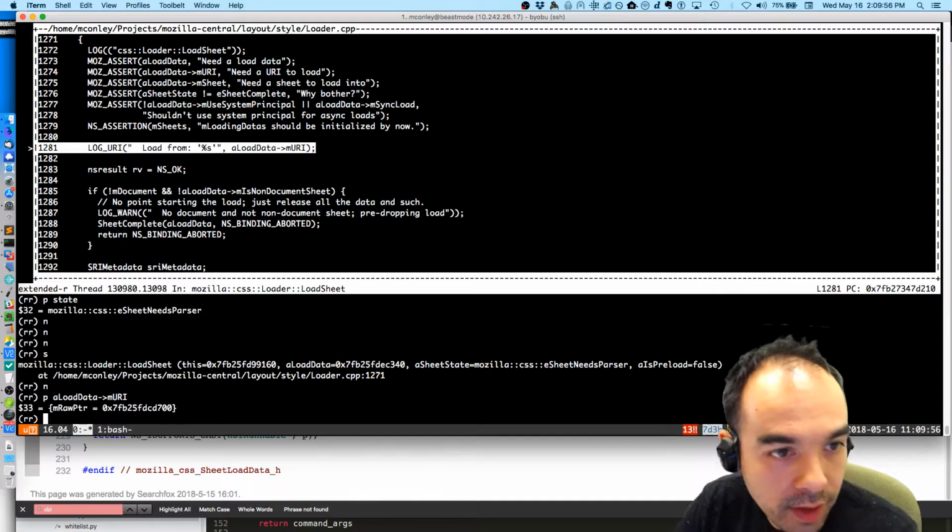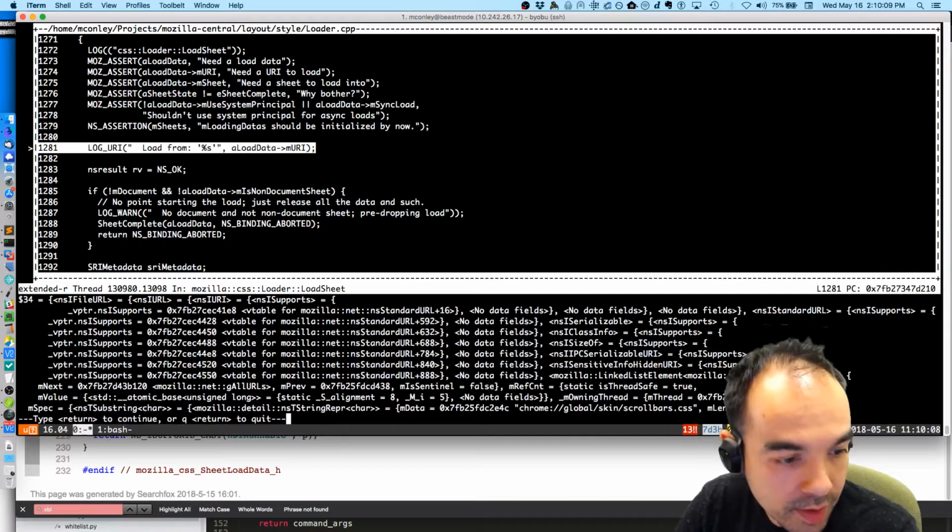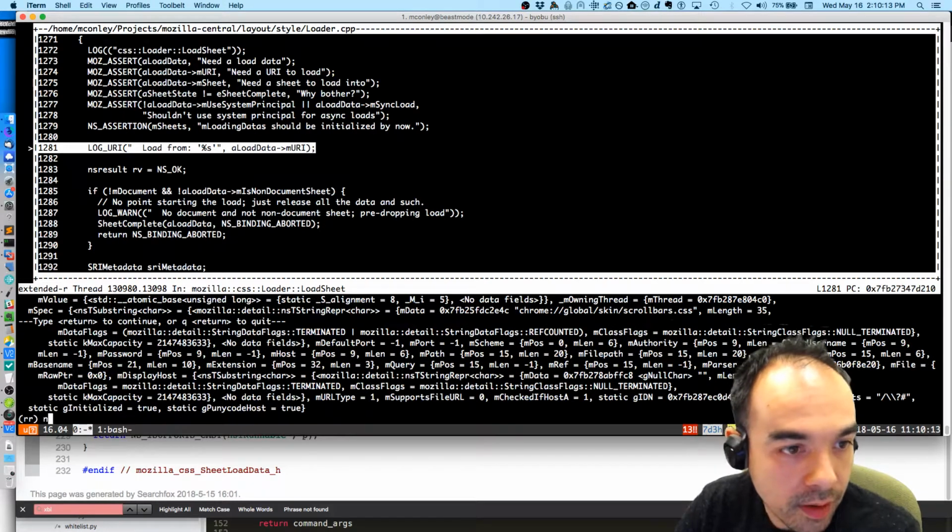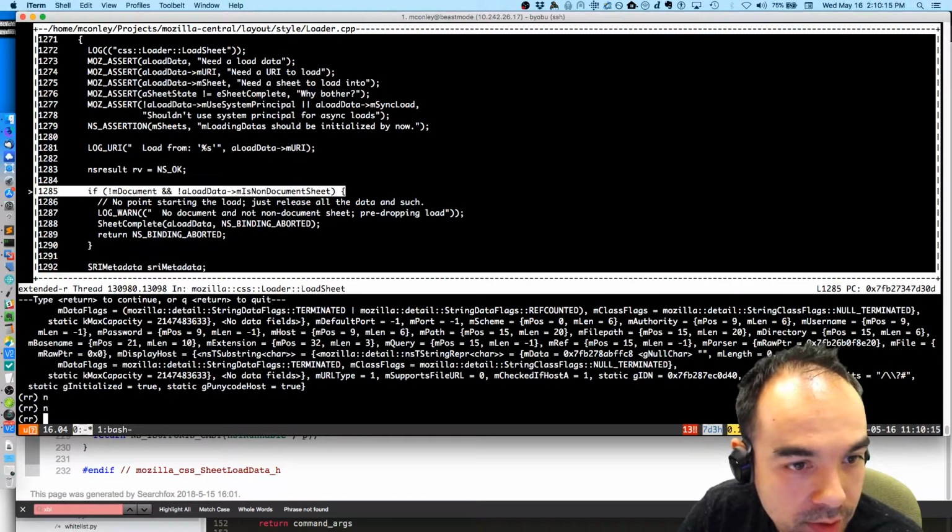And loading, just a sanity check here. The load data mURI is a standard URL. What is it? Yep, it's the scrollbars still. So we're loading our scrollbars.